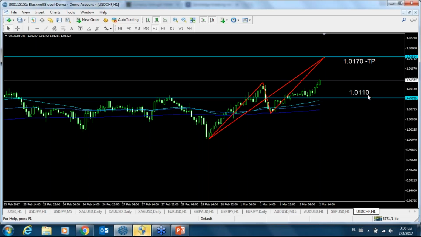Now it has already passed that. Okay, it's already gone to 0132. So let's say you've already entered at 0110. You probably already made that profit, and you are looking into take profiting or exiting at the 0170 area. So that's your window. That's your window now from this point of 0130s onwards to actually trade and look into the 170 area. So that's quite a significant area.